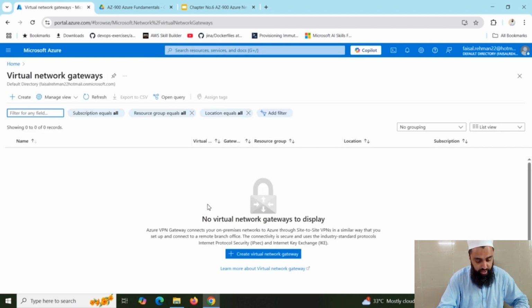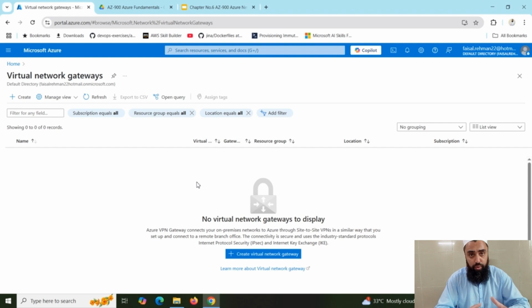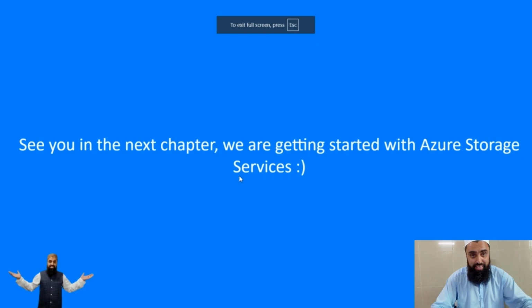Azure VPN Gateway connects your on-prem networks to Azure through site-to-site VPNs in a similar way that you set up and connect to a remote branch office, and all these are Azure networking services. So we have already discussed the major ones like Azure Virtual Networks, Virtual Network Gateways, VPN Gateways, ExpressRoute Direct, Azure DNS. So that's it for today's lecture.